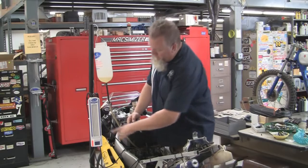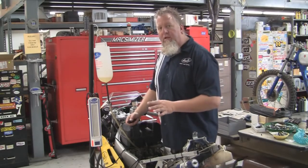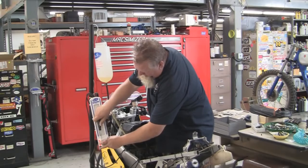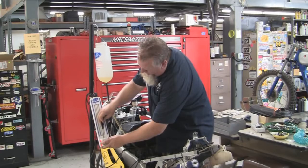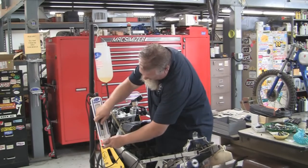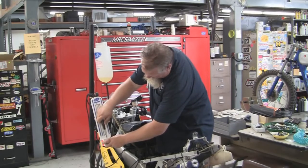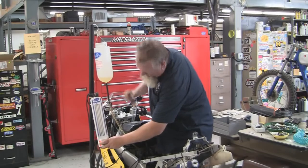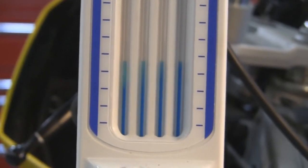Now as you can see, we can't see any fluid in here yet. That's because this is a relatively low intake vacuum bike. So now we're going to turn the screws inwards so that we can see a column there. We're going to take each one of those channels and set them all to the same height. There you go — they're all set up. Now we're ready to actually synchronize the carburetors. That's it for the calibration process.